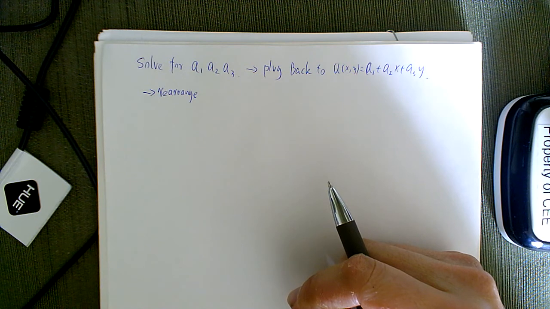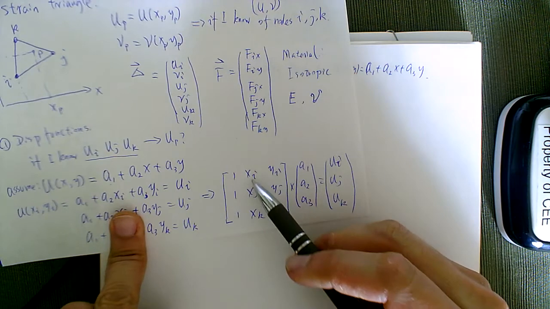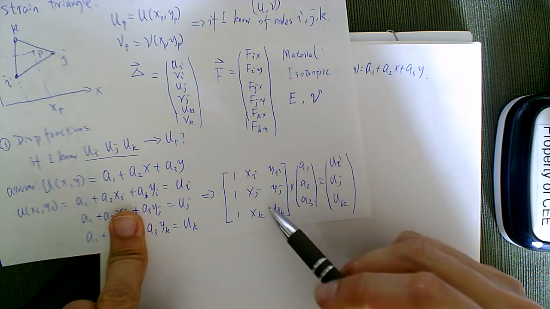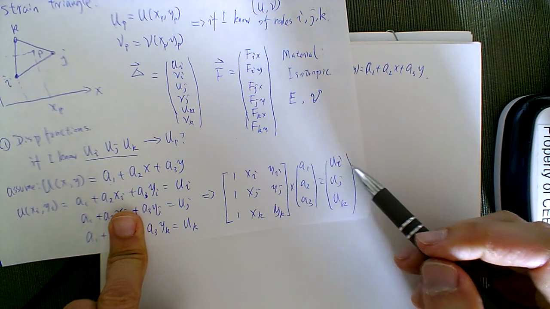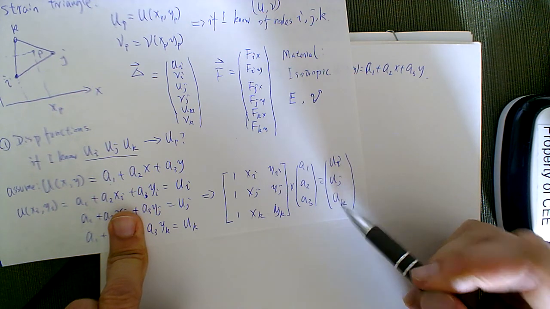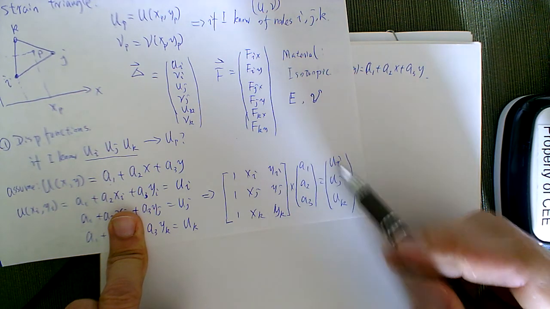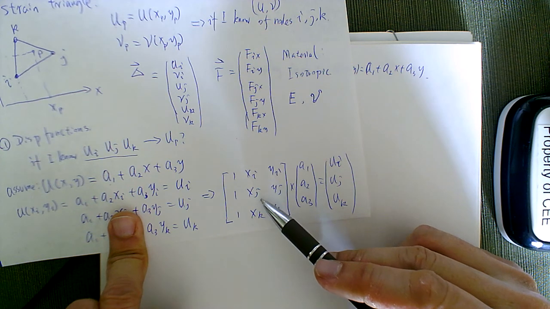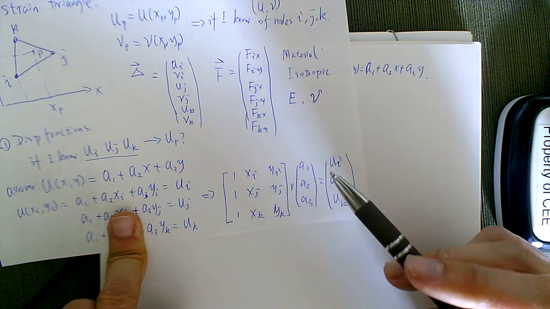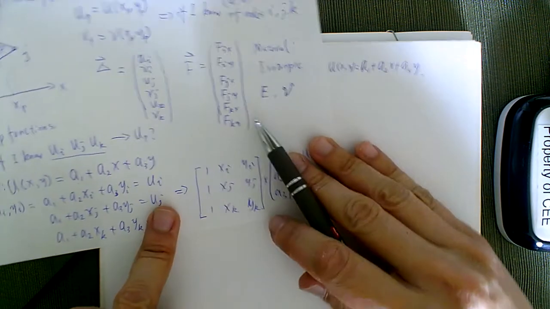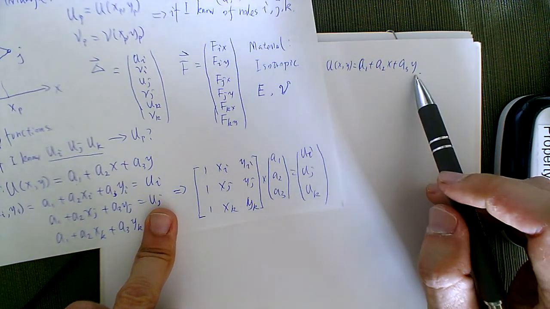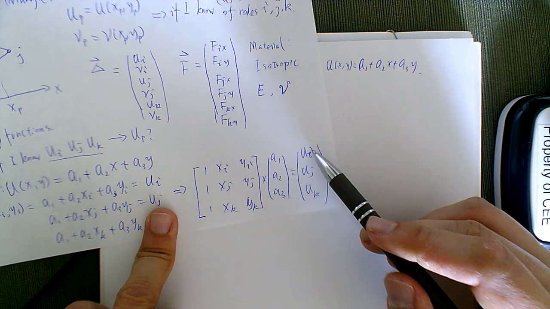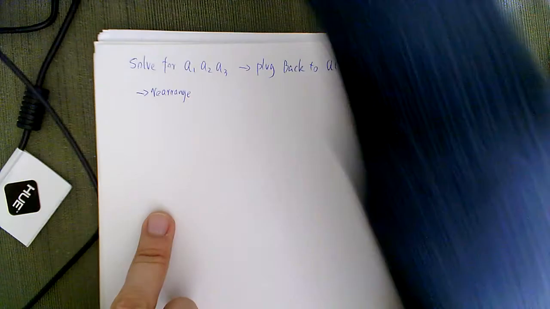So you're like, okay, rearrange what? Oh, guess what? Because in this equation, you have the x, y coordinates of the three nodes as known, and you also have their displacements as known, right? So the solution in a1, a2, a3 will have those guys and those guys. And then what we're always going to do when we derive the shape function is regroup this after you plug back in all the solutions. We're going to regroup them in terms of ui, uj, and uk.